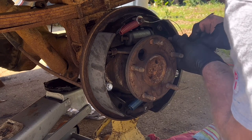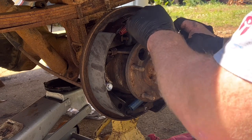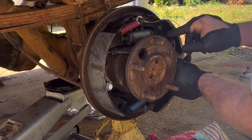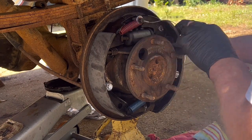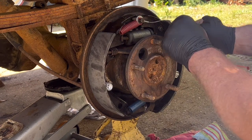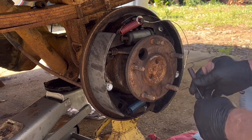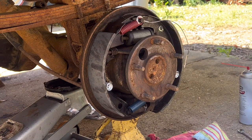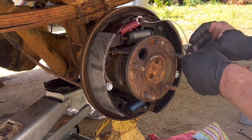Sometimes things don't always go as you expect them to. There we go. And that is supposed to fit up in the hole. There it goes. Have I got that spring backwards? I don't think so. Something's not right. Let's take a look. Get that piece out of that hole. Spring should come from underneath, I believe. Just like that.